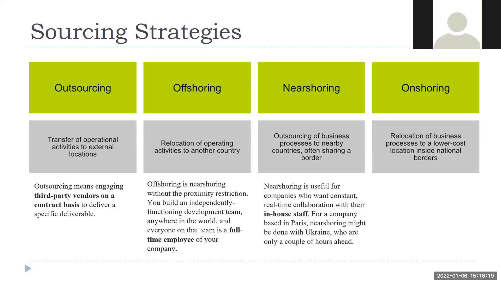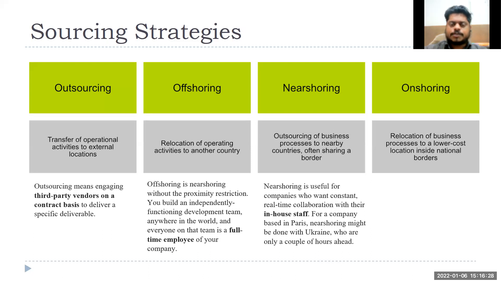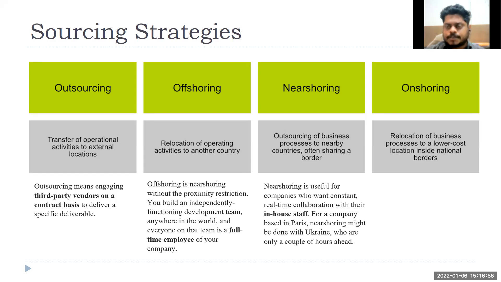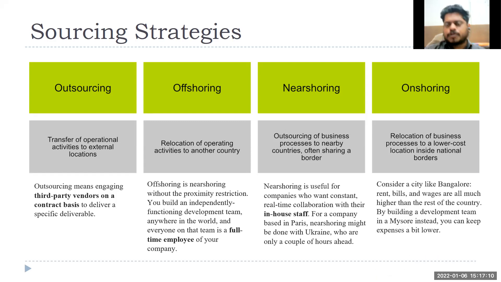Nearshoring and onshoring are both related to offshoring. Offshoring is when a US company builds offices in Bangalore — a different geography entirely. Nearshoring is when a US company builds an office in Mexico because they share a border, or India building in Bangladesh. Onshoring is when offices are within the national border but in a different, lower-cost city — for example, IT companies forming offices in Bhubaneswar, which has relatively lower costs than Bangalore or Mumbai.